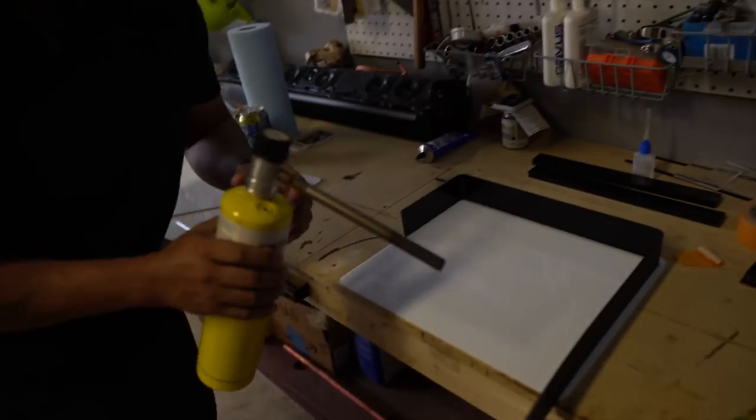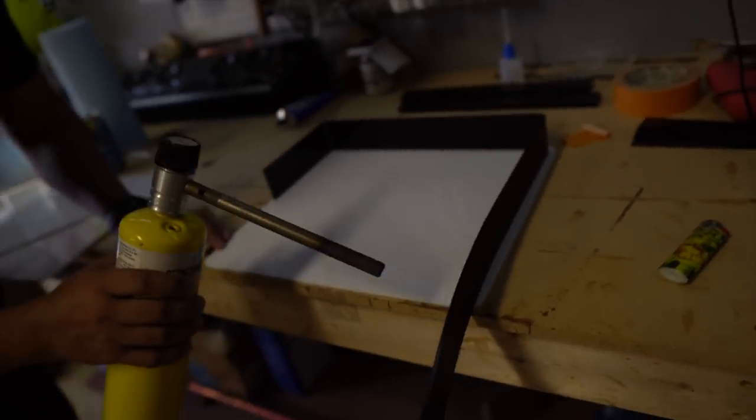He'll make it happen. Got that flame torch on right now. Gonna bend it over with the torch.